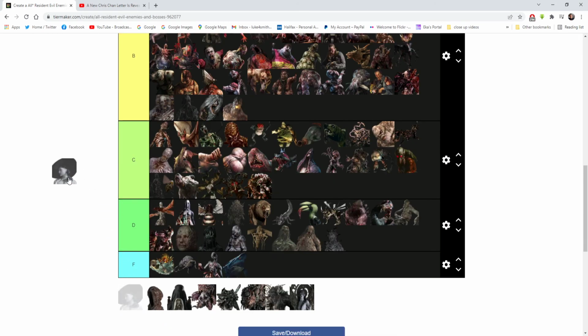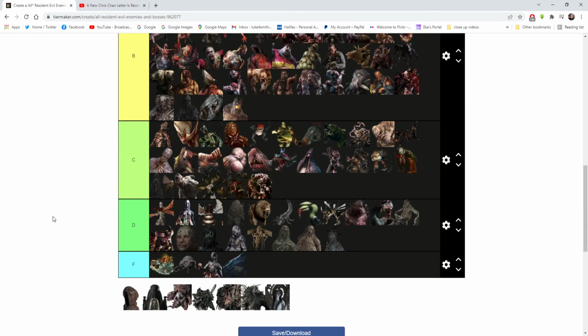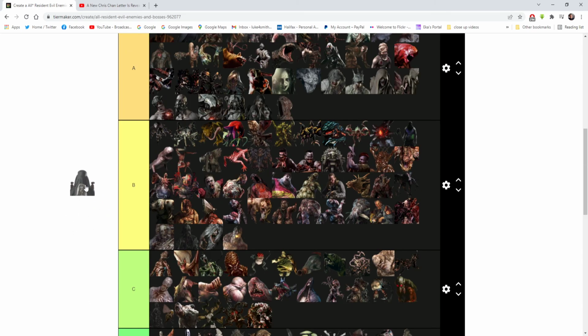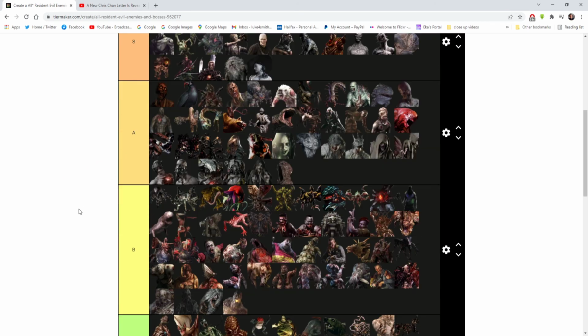Lady Dimitrescu, I'll have to give her an S because decent. Even though they missed out. She should have been in the entire game, not just the castle area. The horrible baby monster, I hated him. Good enemy, but I hated him. A tier right there. Donna and Angie. Triple S, you got to.